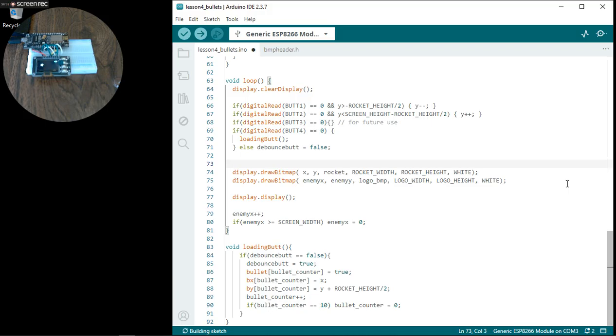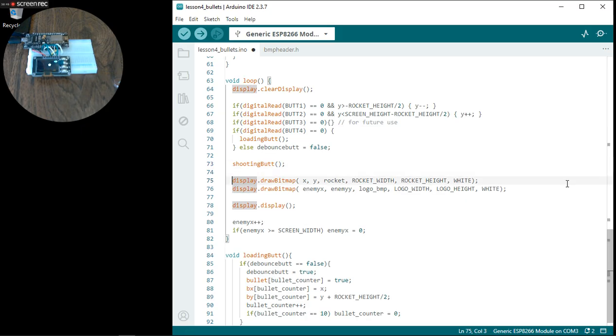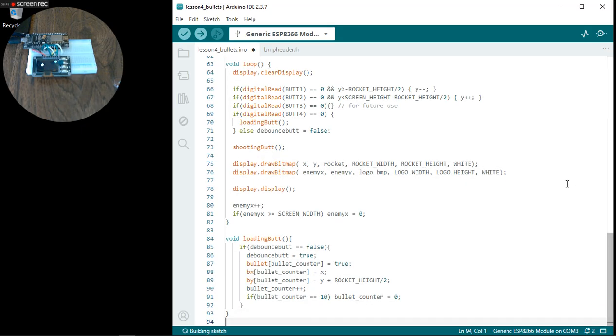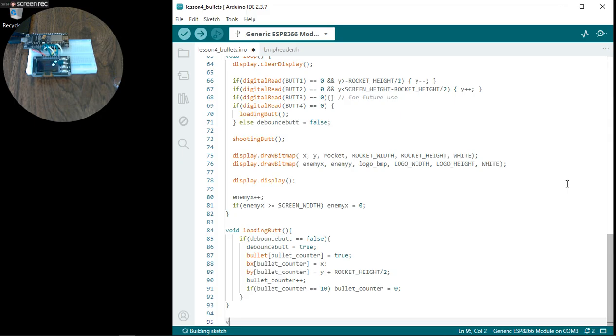And we call it shooting the bullets. And we're going to go down here, put it underneath here. Doesn't return anything. Did I spell it right?